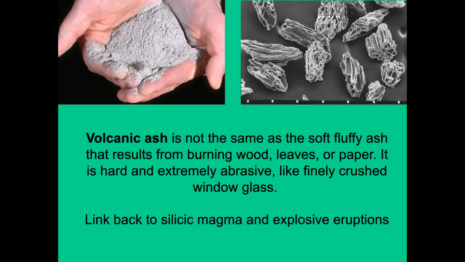So what happens in a silicic magma volcano is that the volcano explodes. At the moment it explodes, the molten rock instantly solidifies into something called pumice, which is a solid rock. And then the force of the explosion blasts the pumice into tiny little pieces, which is where you get your volcanic ash and other things from. So lava flows mafic, volcanic ash silicic. Notice that it constantly comes back to what kind of magma or lava you had.